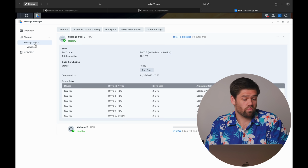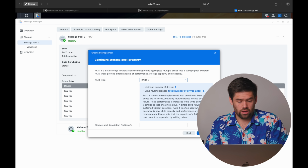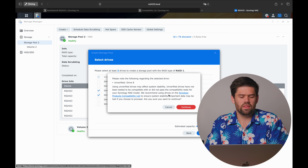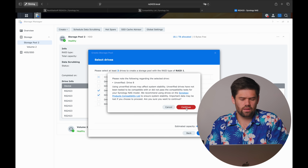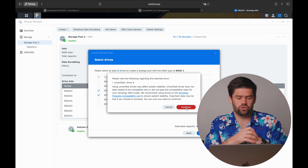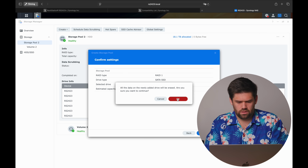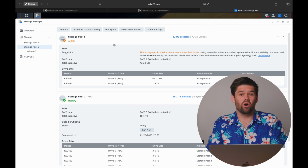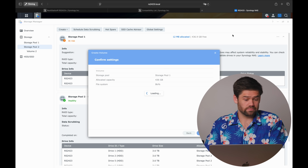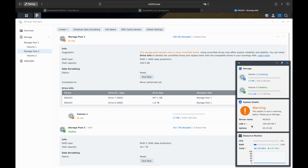The next thing we're going to go ahead and do is see the real annoyance, and that is to create a new storage pool. And I'm just going to create a quick little RAID 1 with that drive and a Synology drive. This is our warning we would get, that unverified drive 8. So this warning you would get on either system if it's not on the compatibility list, but if it doesn't require the Synology drives, as I showed earlier, then it will only give you this warning and never again. So this is where our volume shows as at risk. So it immediately is warning us, hey, storage pool is at risk. And now our overall health of the system has gone from green, all happy, to warning orange.